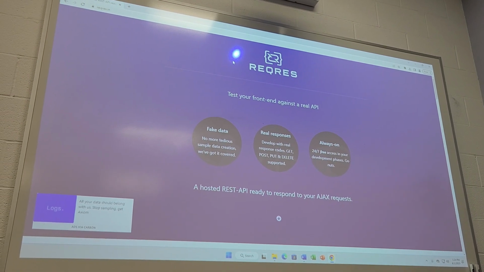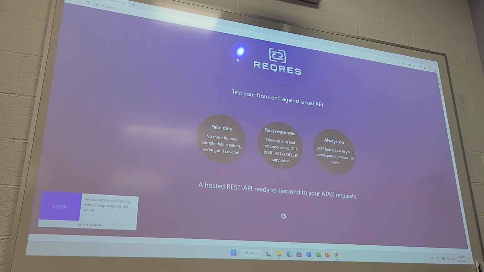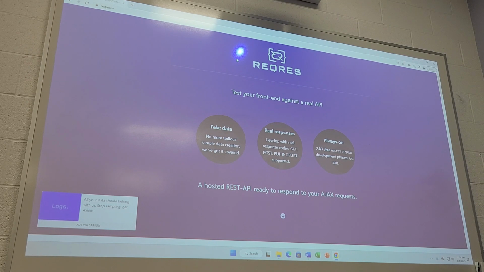It's one of the APIs that provides us a way to test our front end. If you are using a front end technology and you have created a very nice front end, you want to check it with the data. There are multiple ways. There are some paid APIs that you need to purchase. If you want some data from Twitter, you need to purchase the API. The purchase is sometimes on request basis. You can make 10 requests per day. After 10, you will be charged so and so. After 20, you will be charged so and so. Something like that.